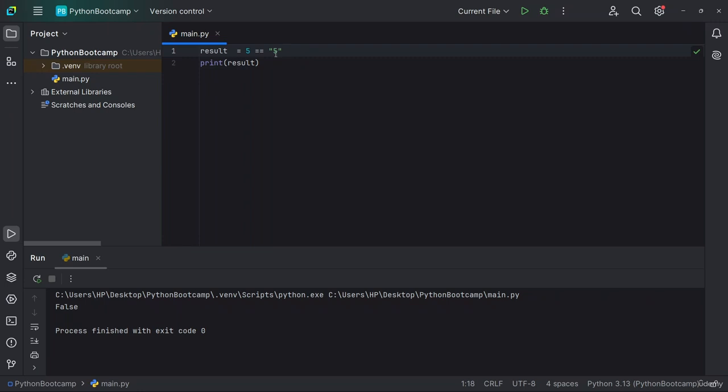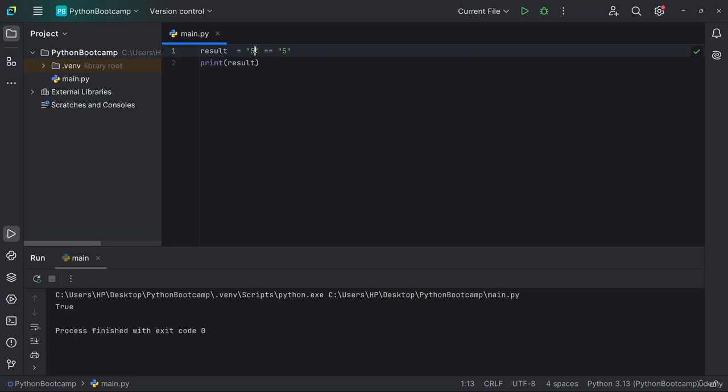The equal to comparison operator can also be used to check the equality of strings. They are not only used for numbers. All right, so we can say if 5 as a string is the same as another 5 as a string. So if we check this now, what do we have? So we have true.